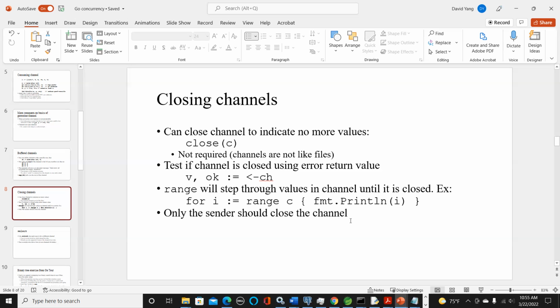And how do you know that you should close the channel? Maybe you're done looking at the values from the channel, but maybe there are other possible receivers who might want to look at values in the channel. So don't have your receivers close the channel. Even if right now, in the current state of your code, your receiver is done and there are no other receivers, you don't know if that's always going to be true.